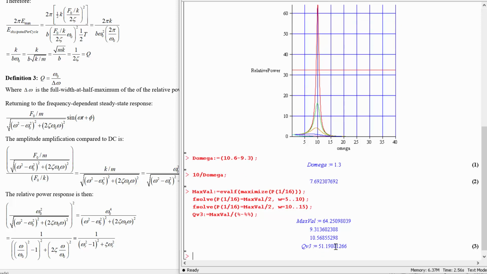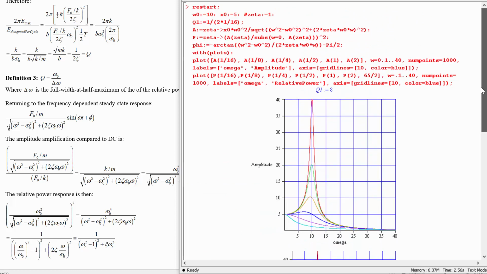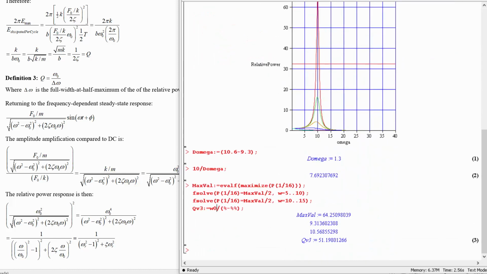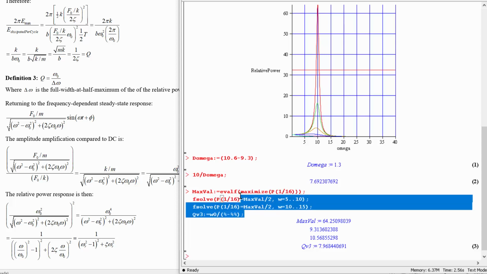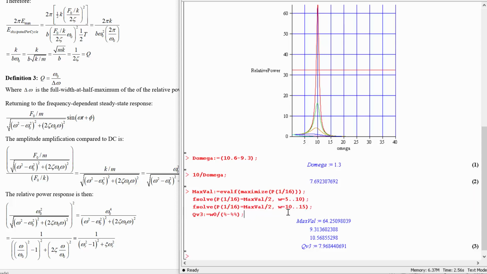So that doesn't seem right. Oh, yeah, of course. It's not the max val divided by that. It's the resonant frequency. And that, I think we had a variable for. Yeah, W0, exactly 10. Okay. So, very close. Not exactly 8, but a lot closer to 8 than we were getting from here. And still kind of justifying because we're in the right range, the reading off the graph does imply that we're not way off with this calculation.